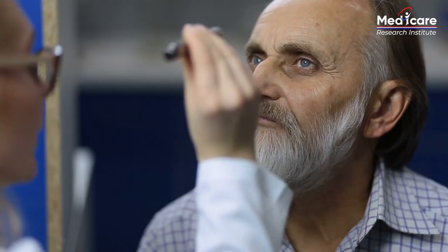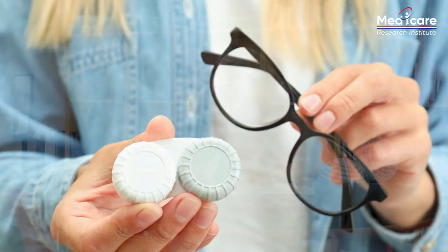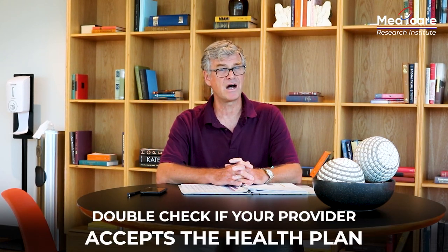As far as vision, your health care plan may include a routine eye exam, a diabetic eye exam, and glaucoma screenings. Typically, Original Medicare does not cover eye exams, frames, lenses, or contacts. Studies show over 90% of individuals over age 50 use some kind of visual aid to perform necessary daily activities. Health plans are available with a vision benefit built in that provides eye exams along with a separate allotment towards contacts, frames, and lenses. Benefits typically reset on a yearly basis for exams, or yearly or bi-yearly for contacts, lenses, and frames. Again, you'll want to double check if your provider accepts the health plan.